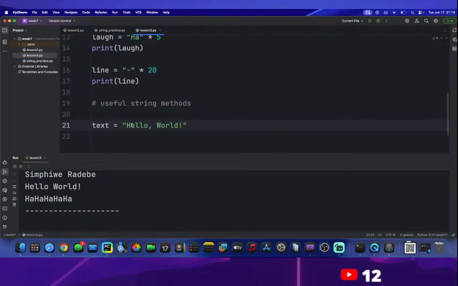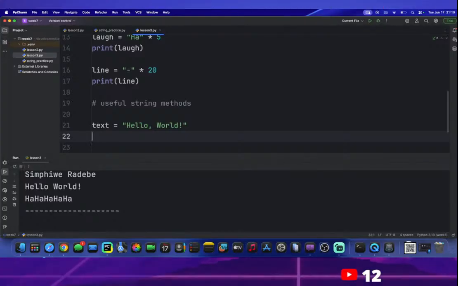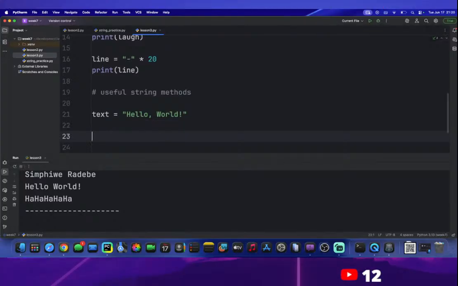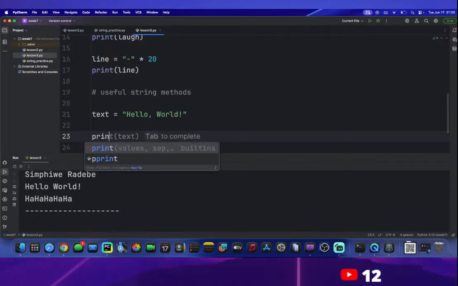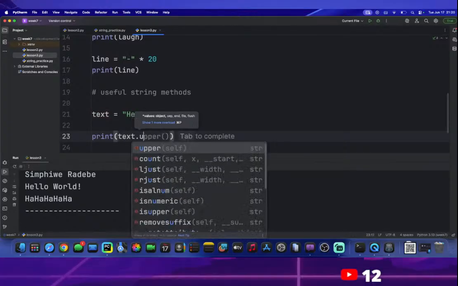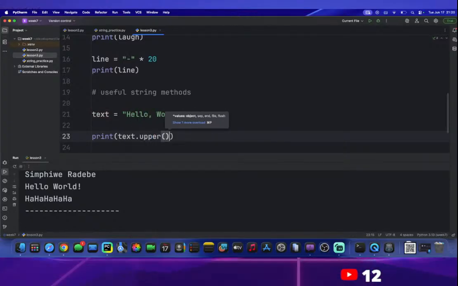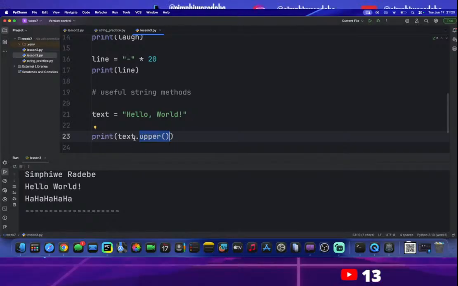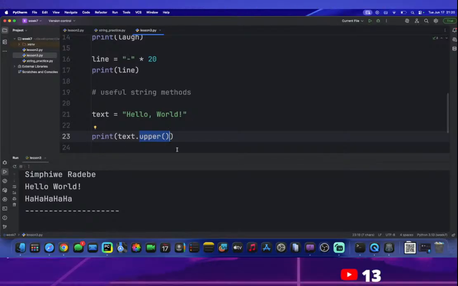Instead of us having to come here and actually type it in uppercase, there are Python functions or methods that allow us to do that programmatically. Okay, so for us to do that, all we do is say print, and what we'll have is text dot upper. So dot upper is basically a method within Python which allows you to turn strings into uppercase.